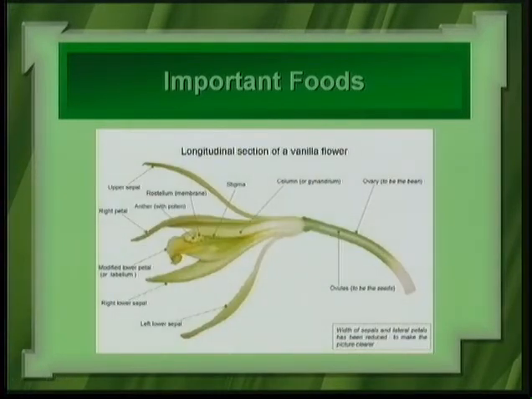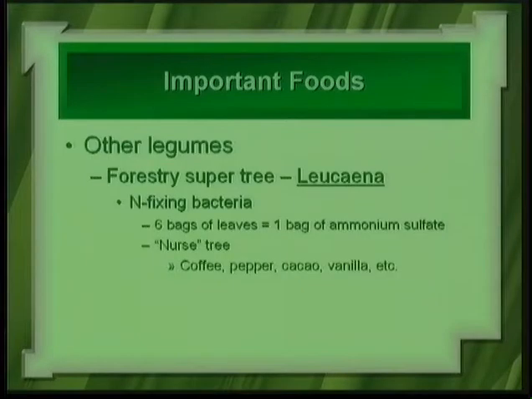So here's a picture of a vanilla flower, which is an orchid. This is the only spice, I believe, that comes from an orchid. This area below the flower is an inferior ovary. The ovary is here and has seeds inside, or the ovules. When the flower gets pollinated and fertilized, this part all drops off. This part elongates and gets ripe. It's green, and then when people harvest it, they ferment it and then dry it, and that becomes the so-called vanilla bean. It actually comes from an orchid.